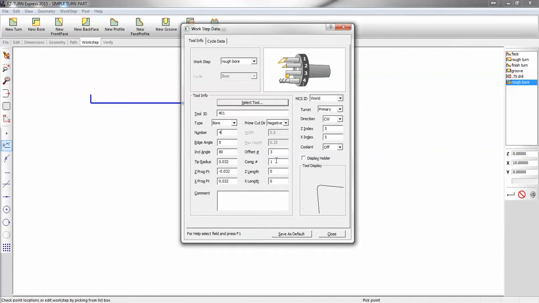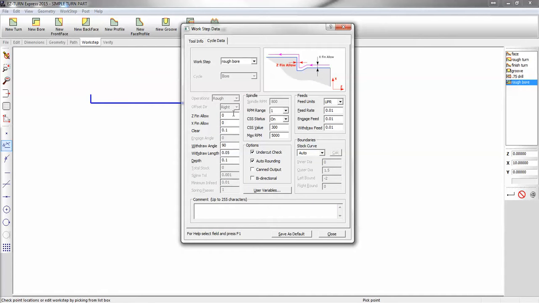I think that's tool 4. No worries, because I can check in my spreadsheet to make sure I got my tool number and offset number correctly. So see, our X program point is positive because we're looking at the center of the tool. Click on the field, and it's saying what direction are you going in from the center of the radius to where you kiss the part and touch off or get your dimensions from. Your depth of cut, how much you're going to take until you get up to the wall.